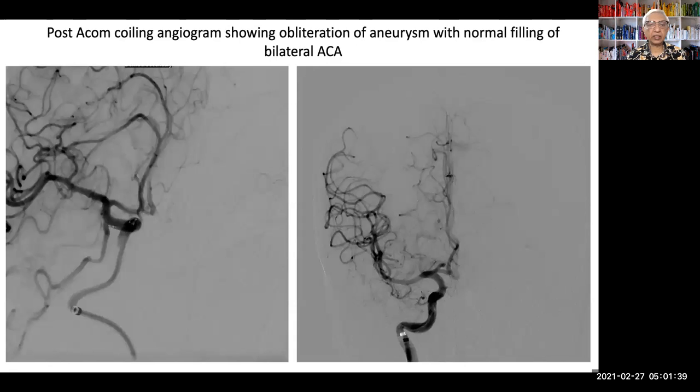Now, what was the coil that we used? We used a nano coil which was 1.5 millimeters in diameter and had a length of 2 centimeters. So you can see it's obliterated the lumen and we got a safe, secure position. And then we planned to go and start the second procedure, which was basically, like I said, lowering the patient now with a very stiff dose of dual antiplatelets.